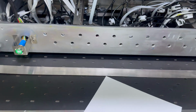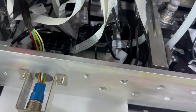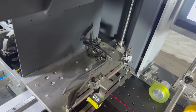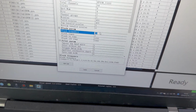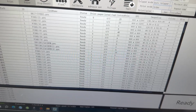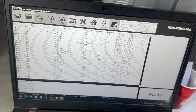Then we find 2 blank papers, normal paper. We put them on the bottom of the print head, and we move down the carriage. And we go back to the control software. We set the flash frequency back to 4 and 2 times. And then we flash again to check. This is for checking, not for cleaning.